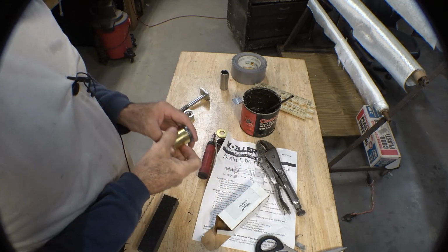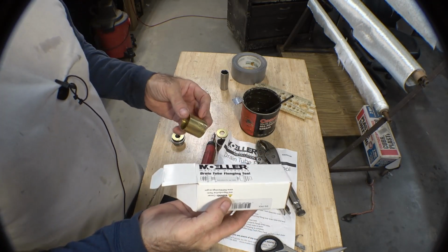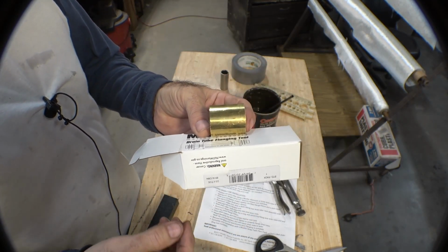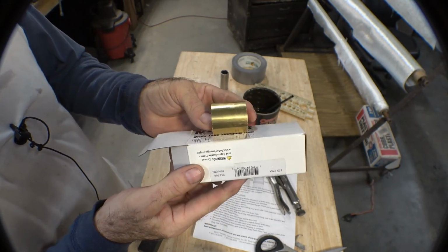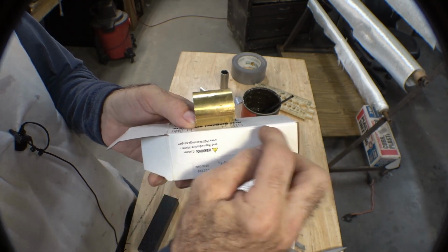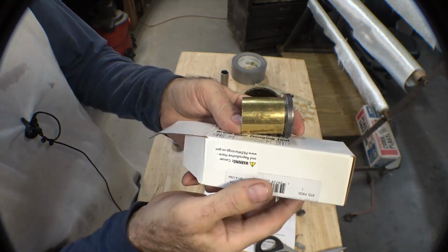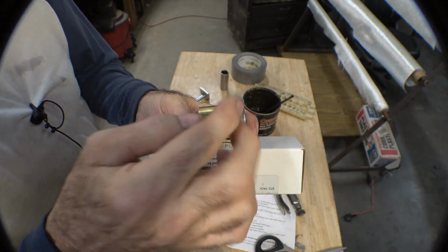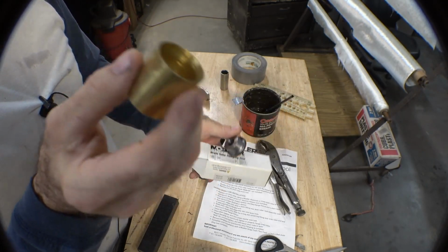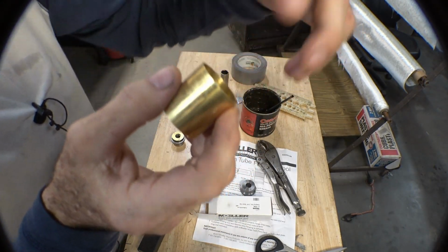Now I'm going to go into a little bit of what I did to get them so close to the bottom of the hull. I wanted them close to the bottom of the hull because a lot of times you'll see drain plugs put in and they're 3/8 of an inch off the bottom of the hull. But by getting the drain plug right against the bottom of the hull, this box is my hull, the tool will no longer flare it. As you saw, I actually cut a little bit of the flange off. I used the already flanged part on the inside of the boat because I didn't need to make a flange.